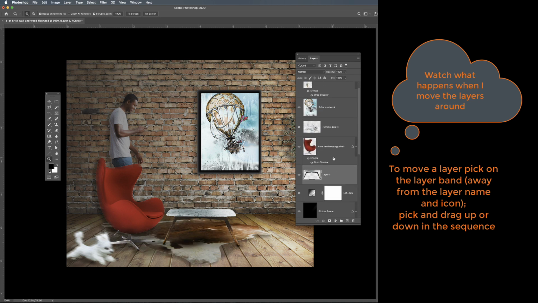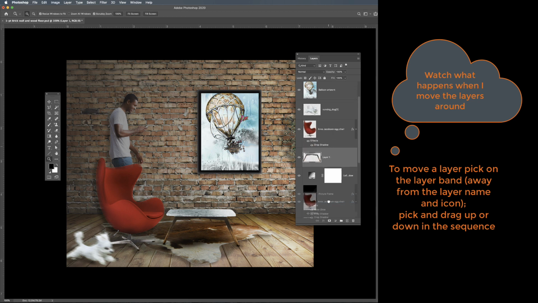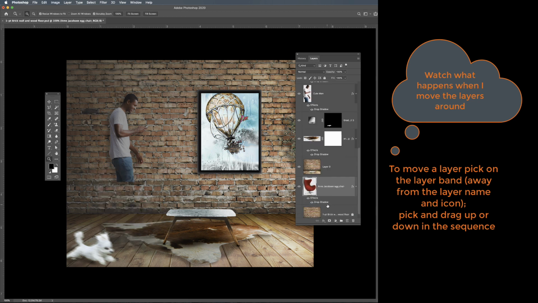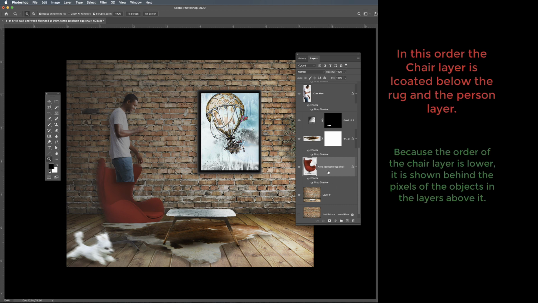Likewise, if I want to move the chair, the chair needs to be above the floor layer as well. If I put the chair below the rug layer, then the rug goes straight through the chair. So I need to at least move the chair above the rug layer.